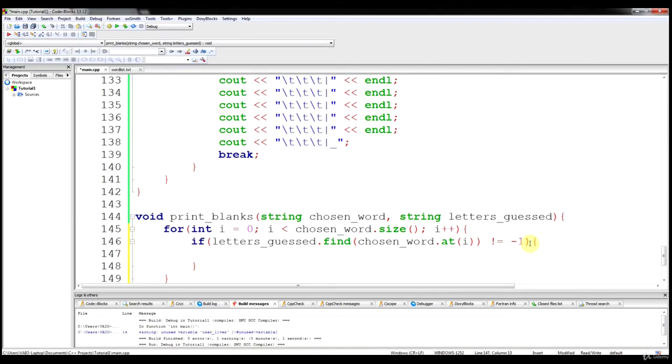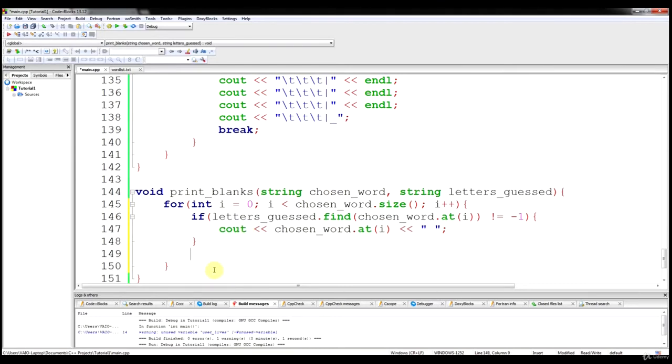And so this if statement is saying that the letter was found. And so all we do is cout chosen word.at i, and we'll add a space at the end of it just to give it some spacing. And that's just saying, output the letter of this word at a certain index. So really study that.